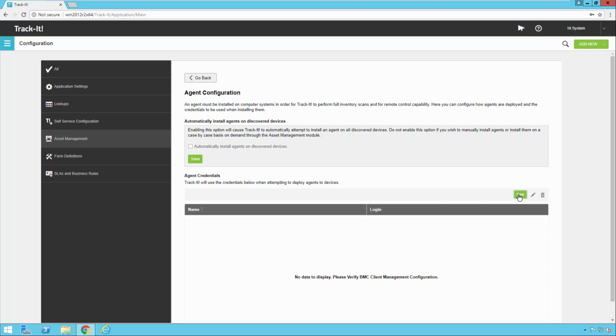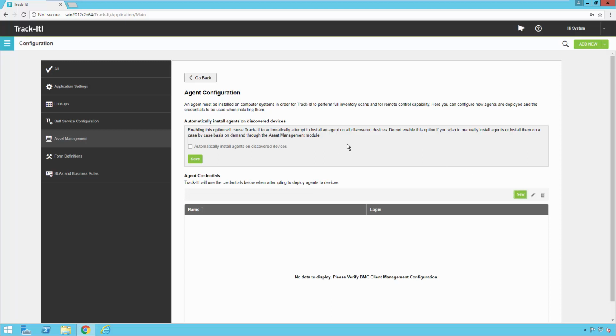It's important because you need to have credentials in here that have permissions to connect to and install software on these systems. So in the case for Windows, it might be a domain administrator that you have to use, or you may have local accounts that you've created, local admin accounts that are constant across all your Windows machines that you'll put in here. But either way, you have to use an account that is going to have permissions to connect to the Windows systems and deploy the agent. Likewise, for other systems, if you have Macs or Linux systems or anything else, you need to put those credentials in here as well.